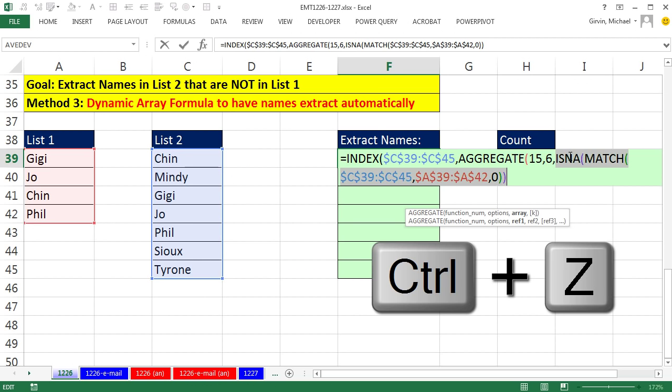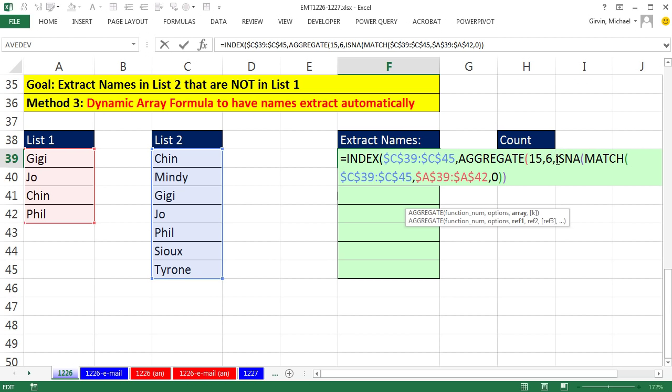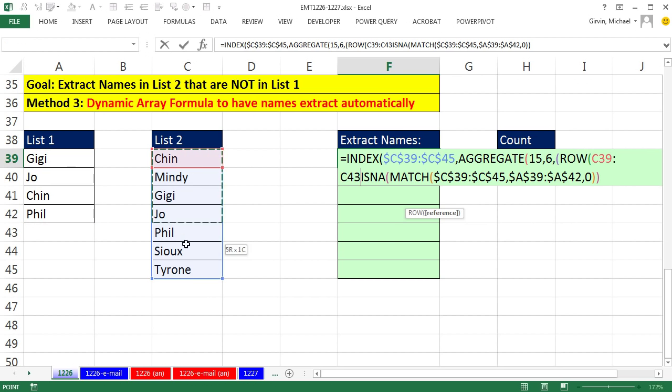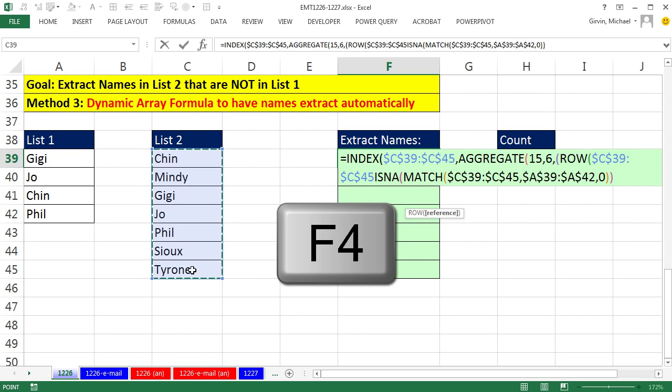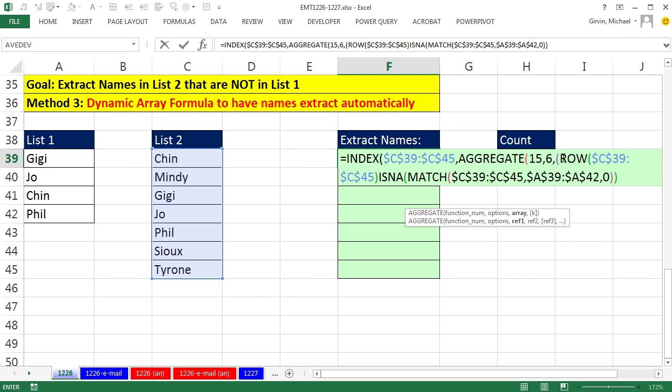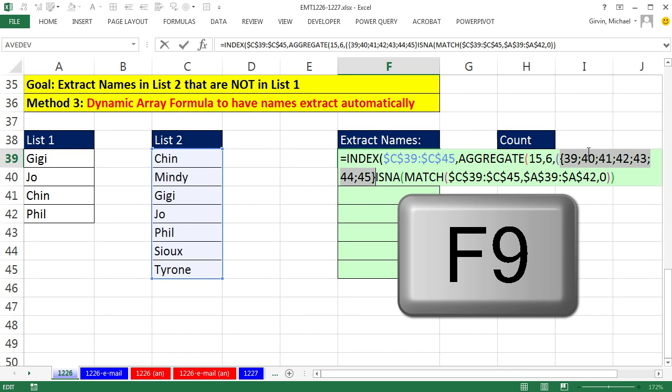So Control Z. So right at the beginning, before ISNA, I'm going to open parentheses and say, hey, give me the row of this whole list. F4, close parentheses. Now, if I highlight the row part, that's going to give me 39, 40, etc. If I hit F9, you can see that's not what we want.